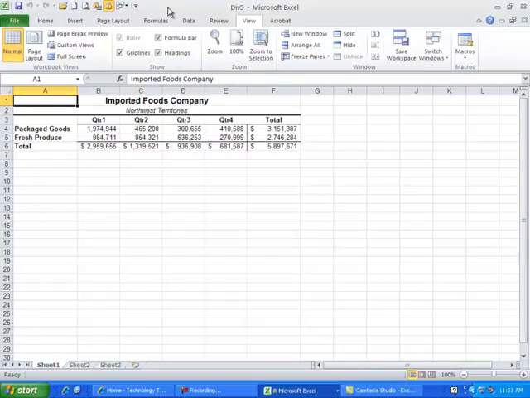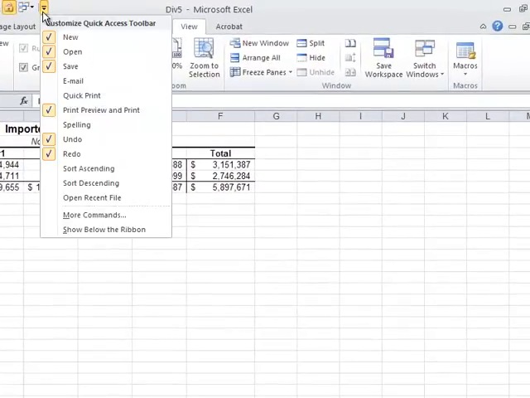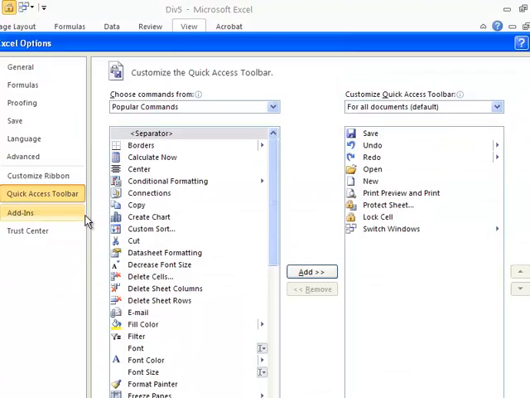What about closing multiple files? Closing all of the files at the same time so I don't have to constantly click on the X to close or use Control W as the keyboard shortcut for one file at a time. I'm going to customize my Quick Access toolbar, so when I click on the down arrow here and choose Customize, I'll go to More Commands, and we're going to add a command called Close All to our Quick Access toolbar so that when we click on it, all files will be closed.